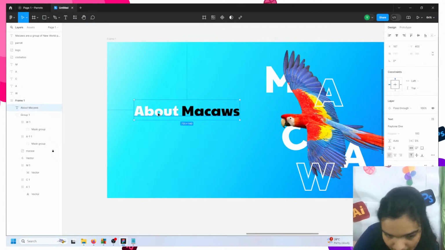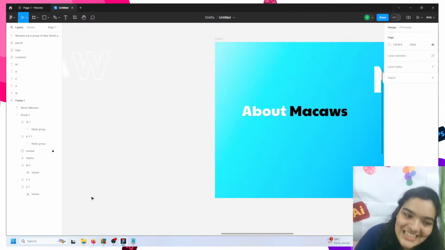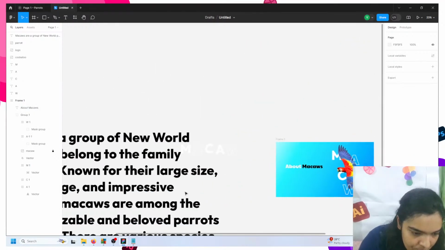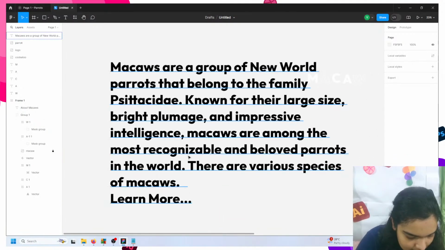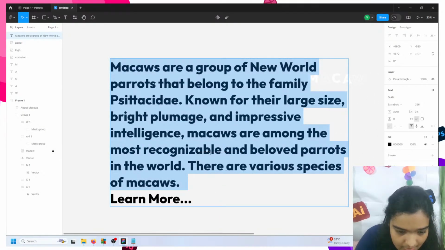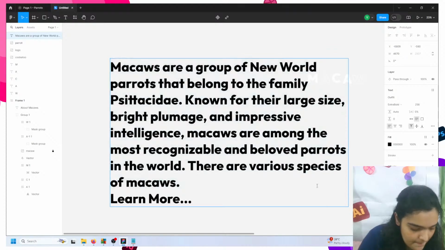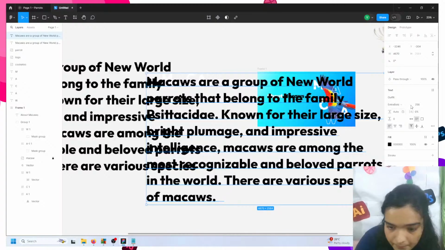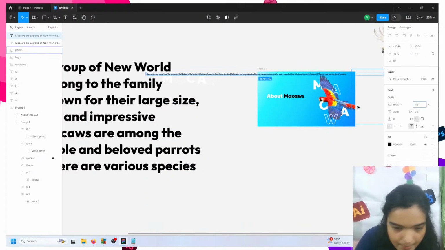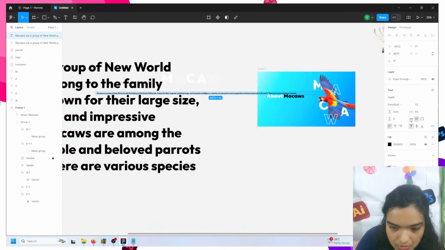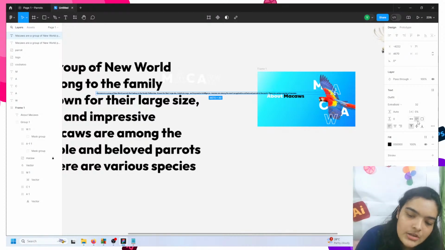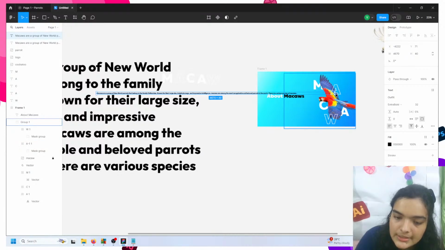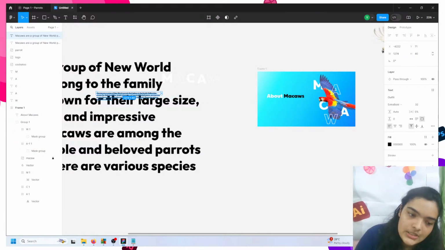Alright, now that we have placed this inside of our frame, we'll go back again to our text that we had available. Copy everything and place it inside of our frame. We'll make the font size smaller. So you usually want to adjust your width and height, so you'll just keep it to a fixed size. Whenever you want to adjust the width and height of a text frame, always change it to fixed size.